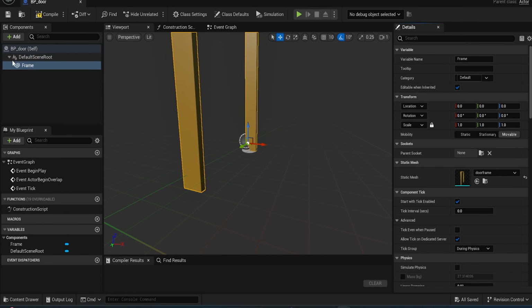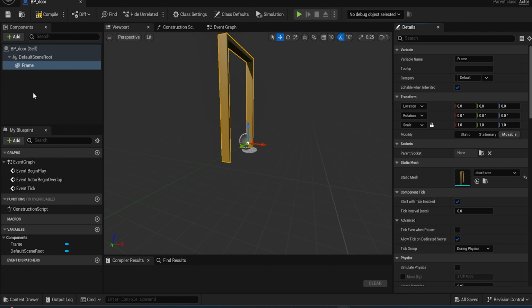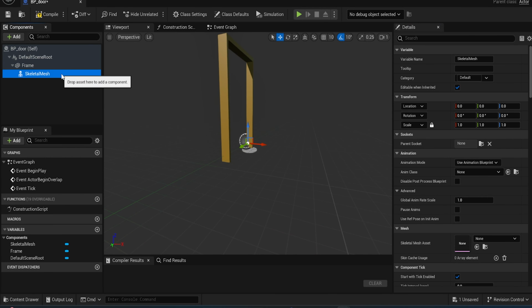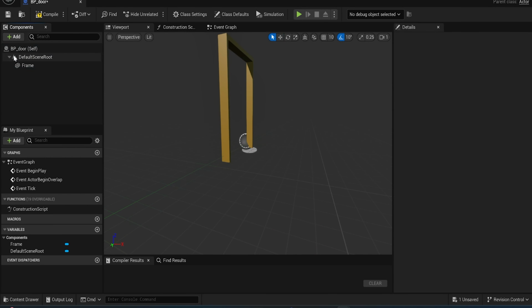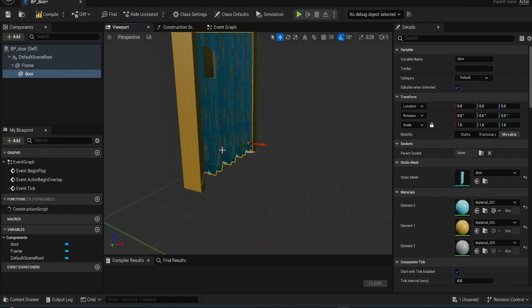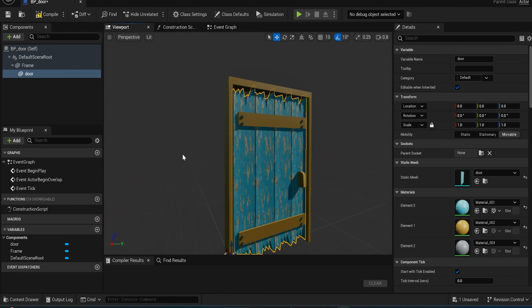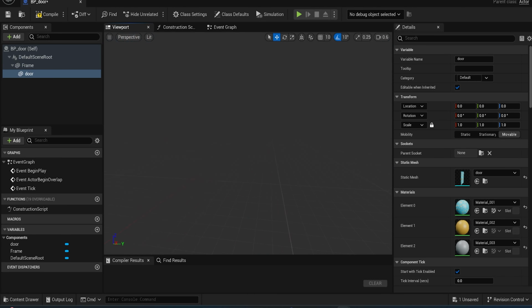Now for the second static mesh, it should be attached to this static mesh here. So right underneath it, let's highlight it. I'm going to do static mesh again. Oops, not skeletal mesh. Whoops. I'm going to do static mesh again, but I'm going to select the door this time. So add a static mesh door. Perfect. And if you lined it up correctly in your Blender, then it should come in lined up perfectly here.